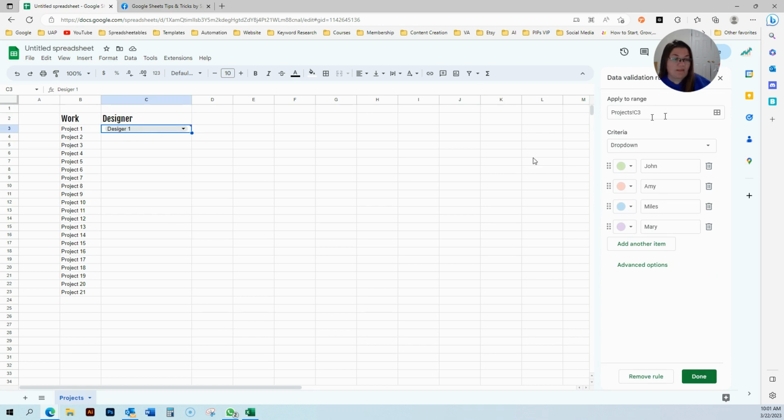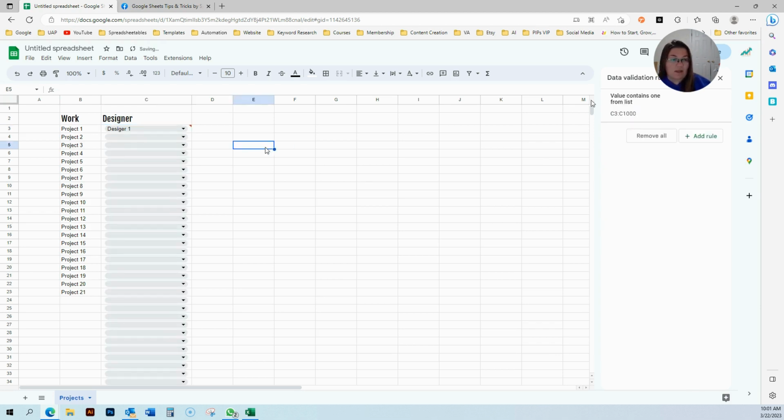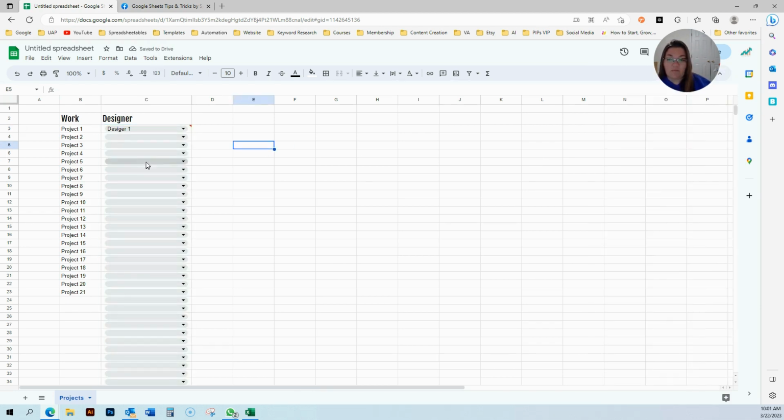Now we're going to apply this to range C. Okay, now all my C column, I can just come over here and pick from their names, right? John, Amy. So I have 4 employees and I want to assign them to different projects. Each person can be repeated.